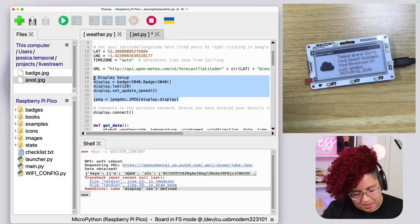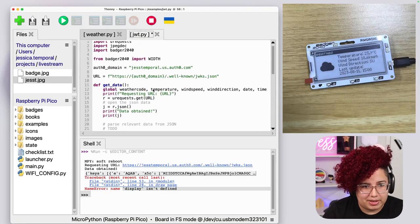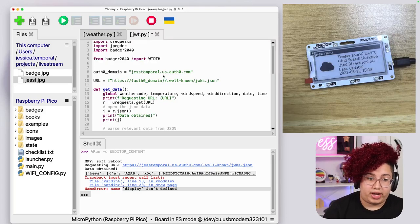So the display setup is very important because if you want to show things, you need to have a display. And I guess I didn't copy that part. So the problem with copying and pasting code is you might forget a few things.